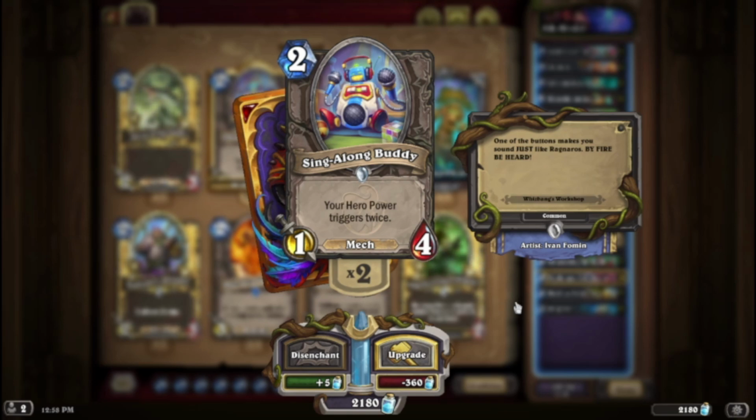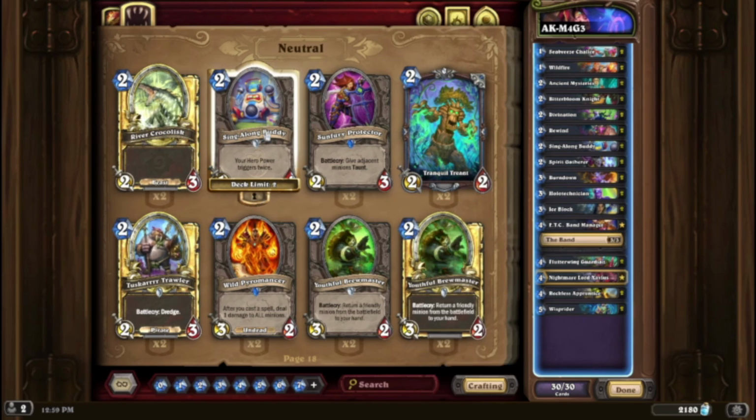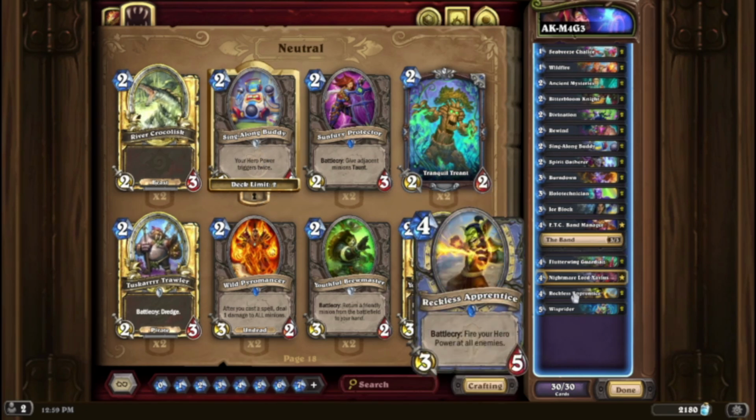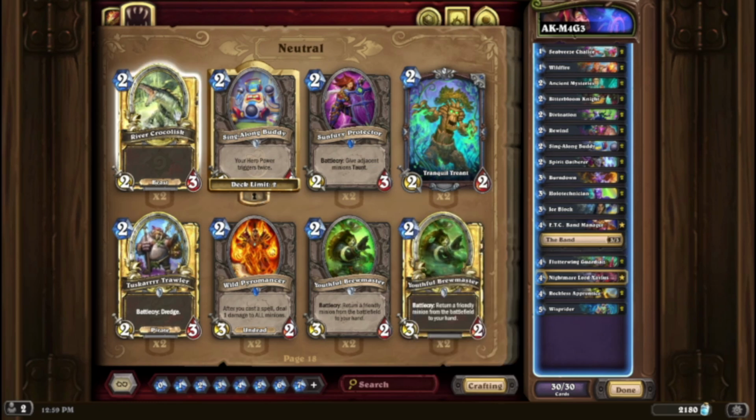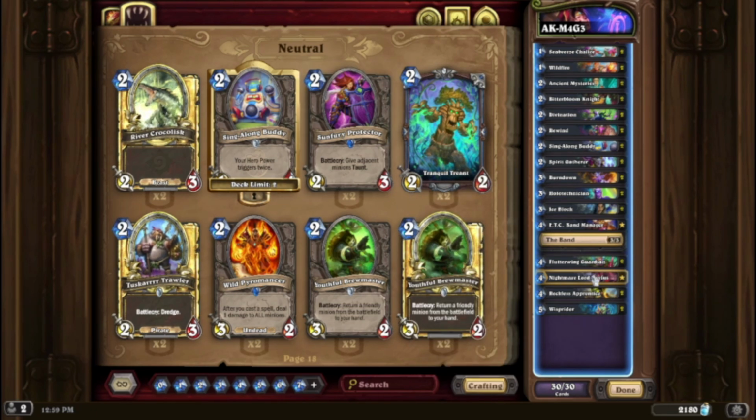This has an extremely weird interaction with Reckless Apprentice, where it fires your hero power at all enemies. So I'm assuming that because Reckless Apprentice fires at all enemies, Sing Along Buddy also gets on top of that, so that causes Reckless Apprentice to trigger twice. I'm gonna have to ask the Wild Hearthstone subreddit to know exactly how these two interact because I literally do not get it. I am way too young in this game to know exactly how these two cards interact.